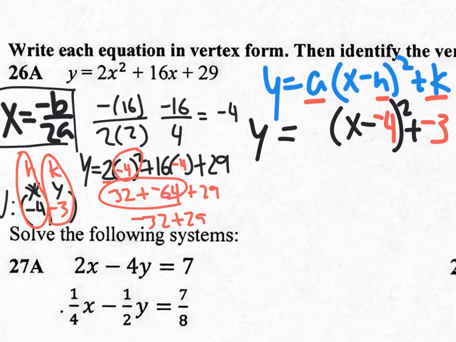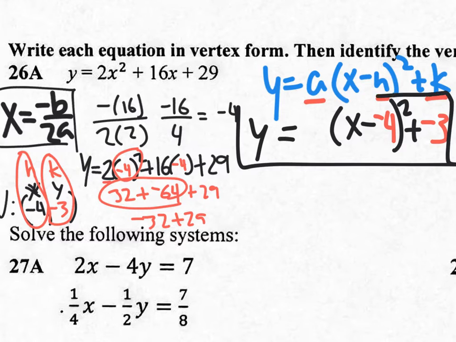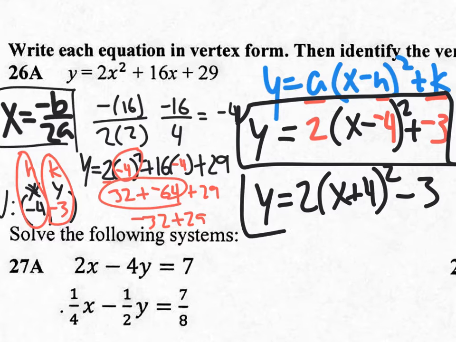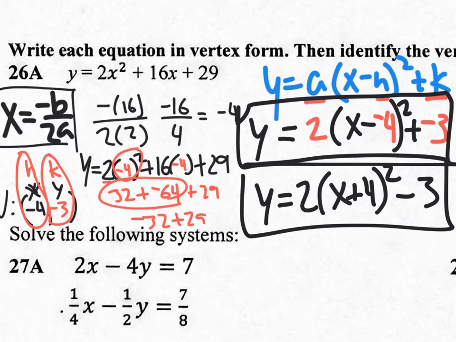Now we still need our a value, okay? This is going to be our answer right here, but we still need our a value. So where is the a value? It's simply the a value on your standard form equation, which is 2. So ladies and gentlemen, we are done. We're also going to rewrite this the best way we can, which is y equals 2, parentheses x plus 4, because the minus changes to plus. And that plus negative 3, you might as well write it as a minus 3. That's the best answer. That's what you're actually going to find on the multiple choice on your final.